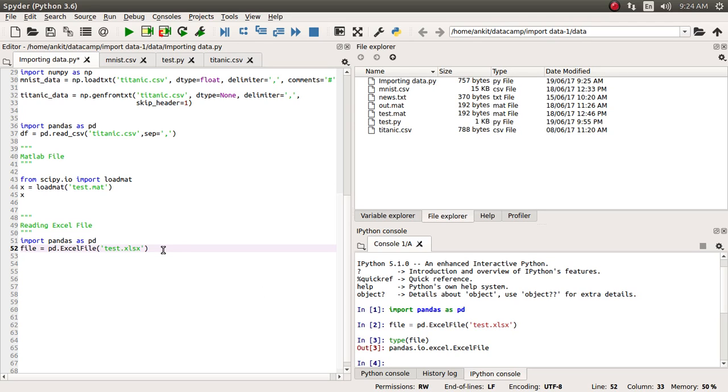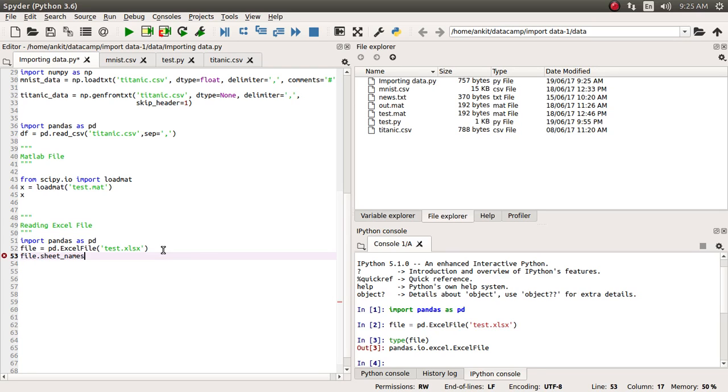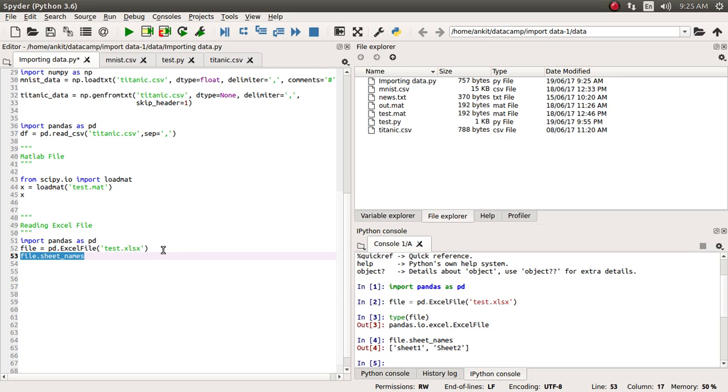Now let's see how one can read the individual sheet 1 and sheet 2. We have one property available, which is sheet_names, which we can apply on the file variable. So we get to know what sheet names are available in that particular XLS file.